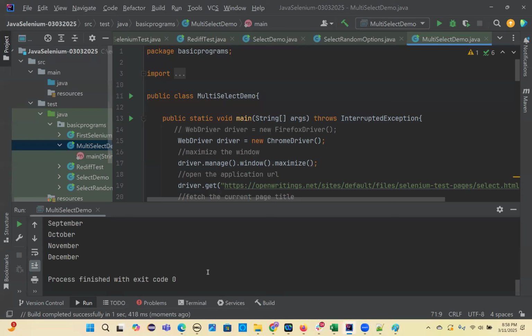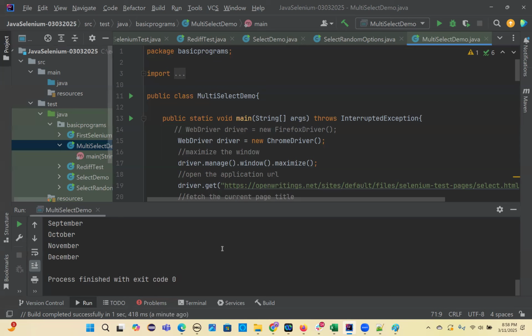Just to refresh my memory, you said getOptions is one method that will give all the options, and from that we can select whatever we want. When using multi-select, we need not use getOptions first? No, getOptions is just to get the options, but you can directly select with the methods.